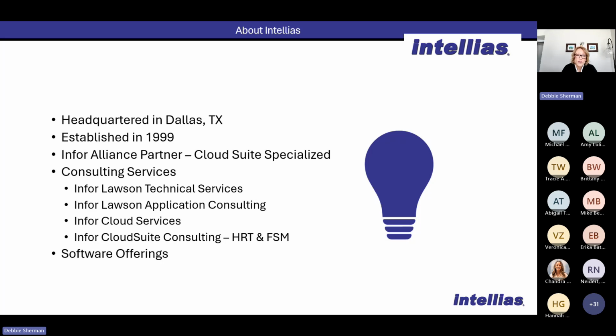We also have other software offerings that are built to help increase efficiencies within both Lawson and FSM. And last summer, the founder of our company, Chad Mitchell, presented our new expense management software that works on the HR talent side. And coming very soon, he will also be presenting on the new payables management, which is a little bit of OCR and getting invoices into the system. So look for that probably in February.